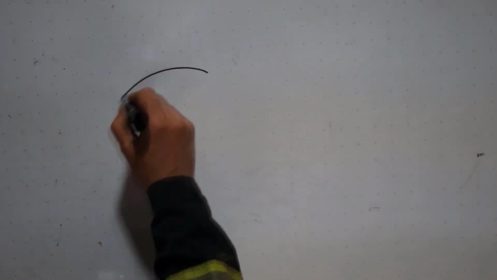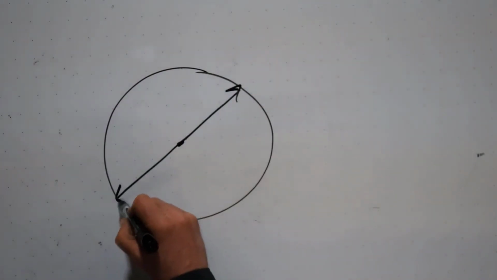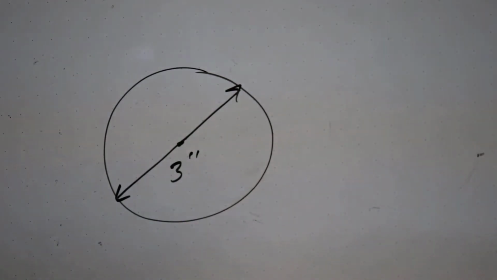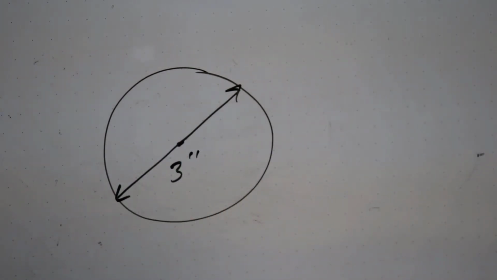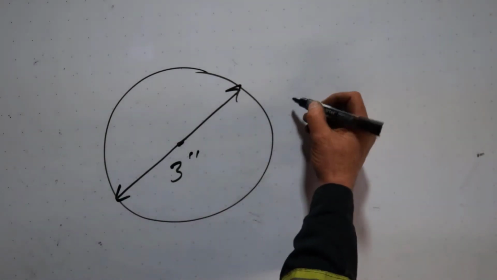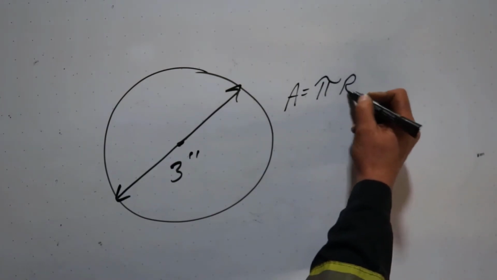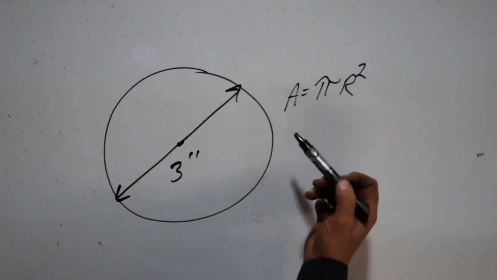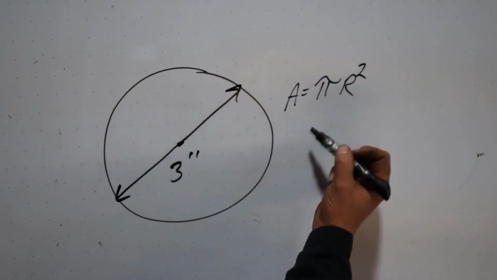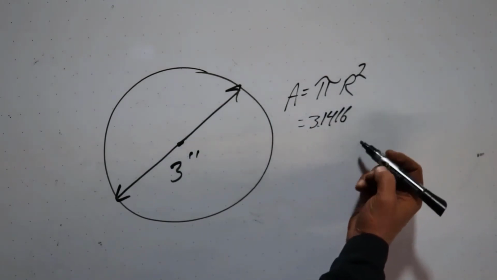Okay, so I said my piston was 3 inches in diameter. So I need to figure out how many square inches fit into this 3-inch diameter circle. There's two ways we can do that. If you're old school like myself, you'll remember this formula from school. Area equals pi r squared. Now, we're going to do this both ways. Area equals pi r squared. So we need to know what pi is. Pi is 3.1416, or you just look it up on your phone.